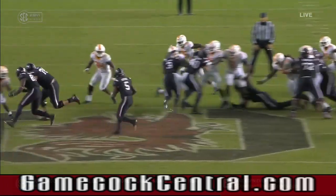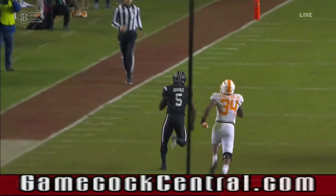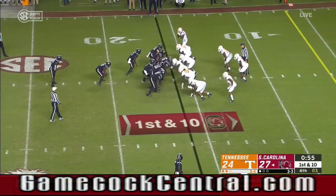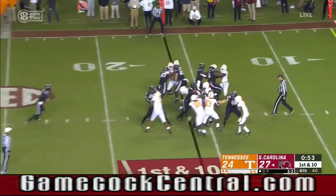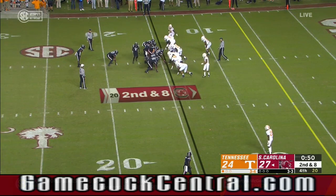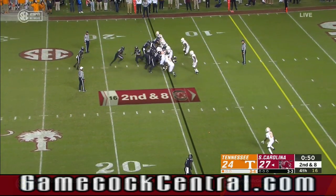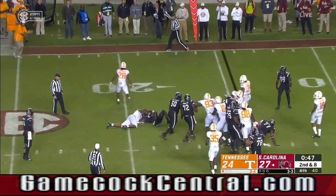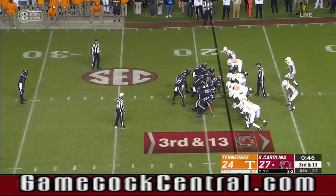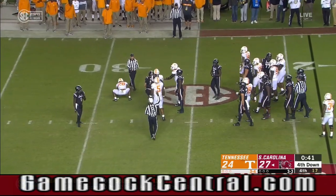Toss power here — Zach Bailey the left guard, great block on the outside. Kiel Pollard as well. That's the same play that scored a touchdown, making a block and then continuing to run. Second and eight, and they're going to run it, and Tennessee will stop the clock again. Tyson Williams. Receivers Edwards and Samuel been trying to do a lot. Bentley takes a hit, trying to backpedal to burn more clock.